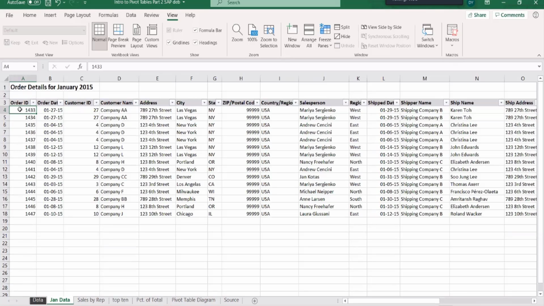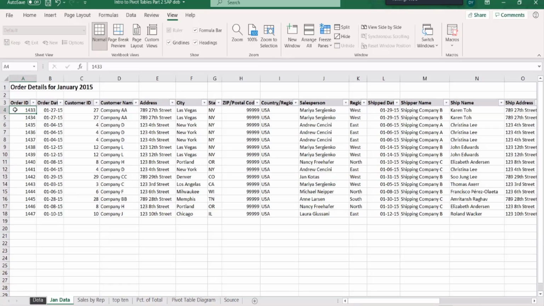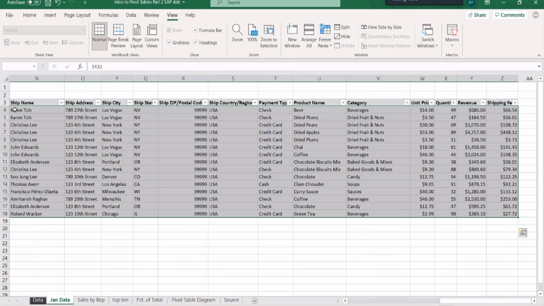First time I did this last night, I clicked on here and did my Control-Shift-N and did my copy and my paste and it didn't work. So make sure you go into the first cell, which is A4, then Control-Shift and the END key, it selects everything in the data set.